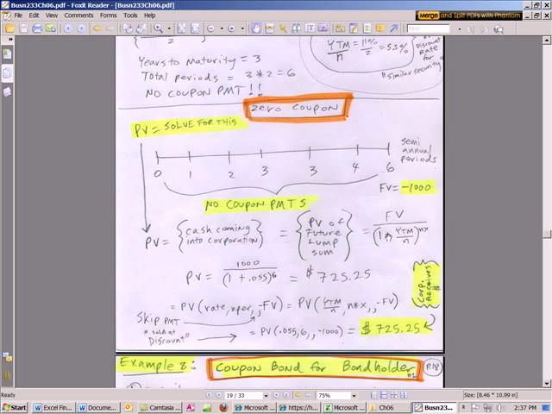There's our formula. There's our numbers plugged in. 1 plus yield to market raised to the 6 periods. That gives us $725. So for a deep discount or zero coupon, the corporation receives $725. When we get to Excel, we're just going to have one cash flow, that negative. This is from the corporation's point of view, so that's going out, that's paying it back, and then we'll get $725. Now let's go over to Excel.